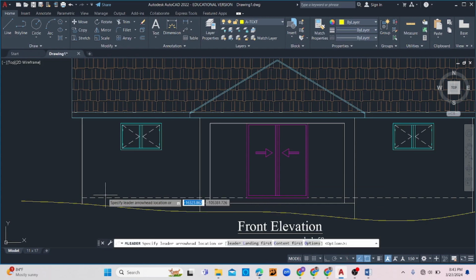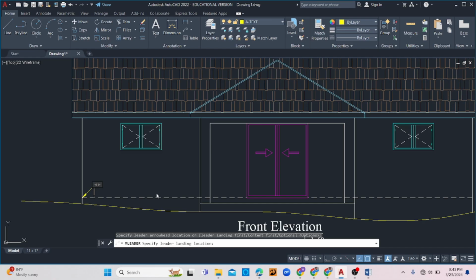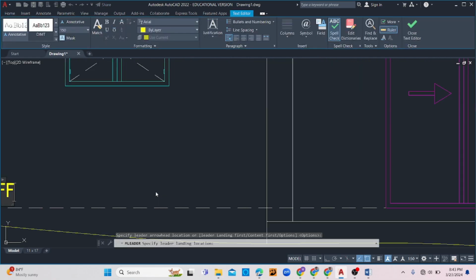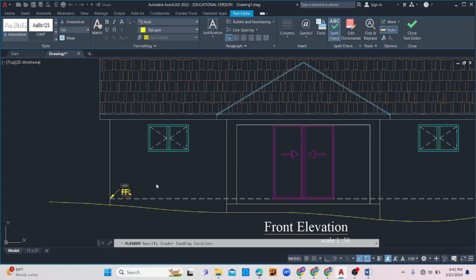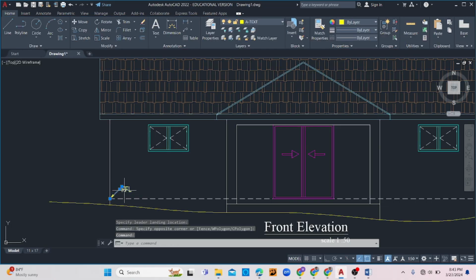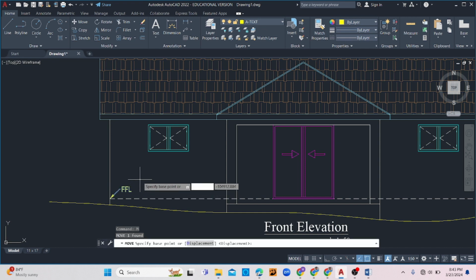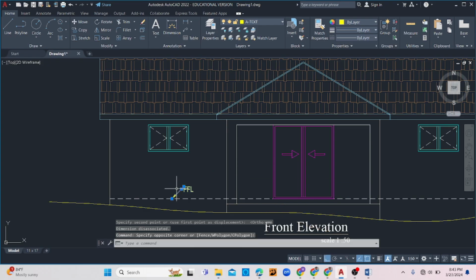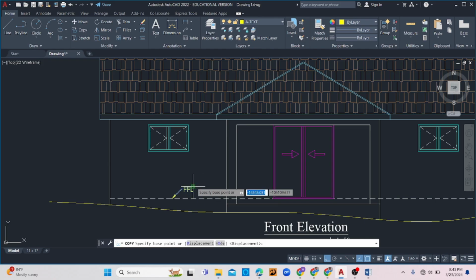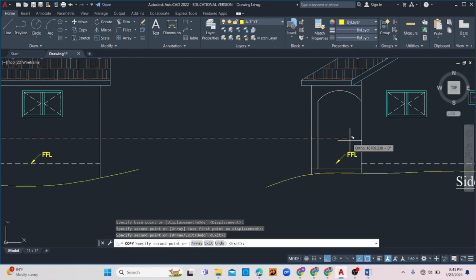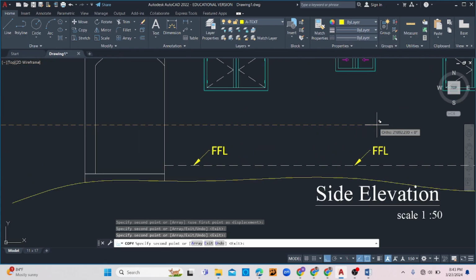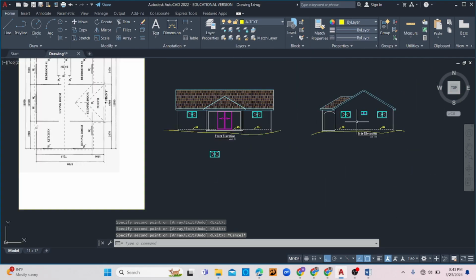So we're labeling that hidden detail line there, and we're calling this FFL, and the FFL stands for finish floor level. So let's move this over. Alright, and let's copy it to where we need to copy it to. And this is just me being a bit extra. Alright, so we have that in place.